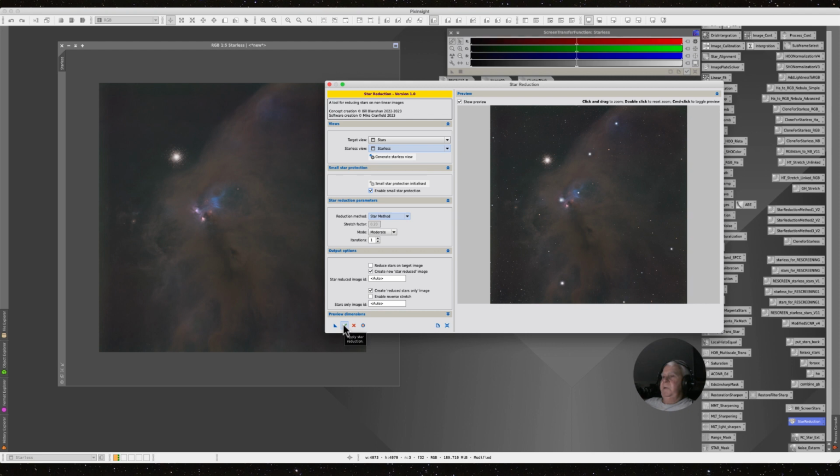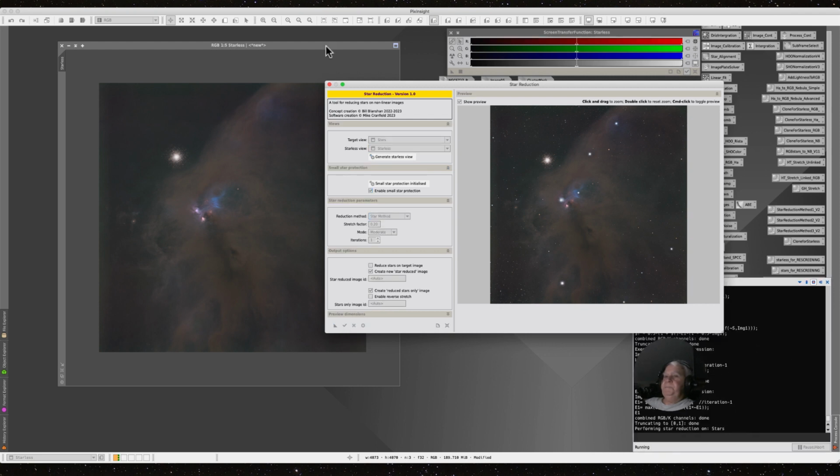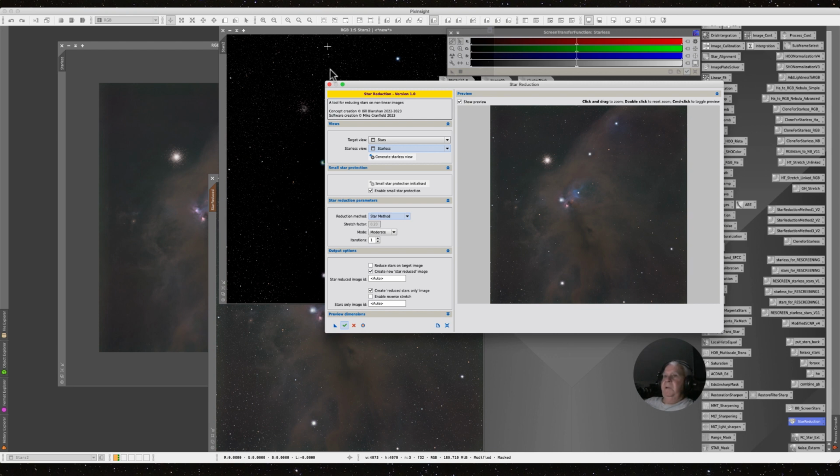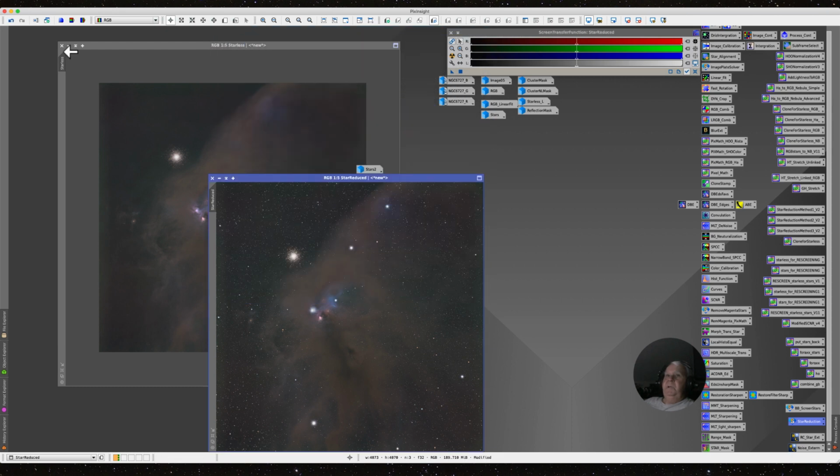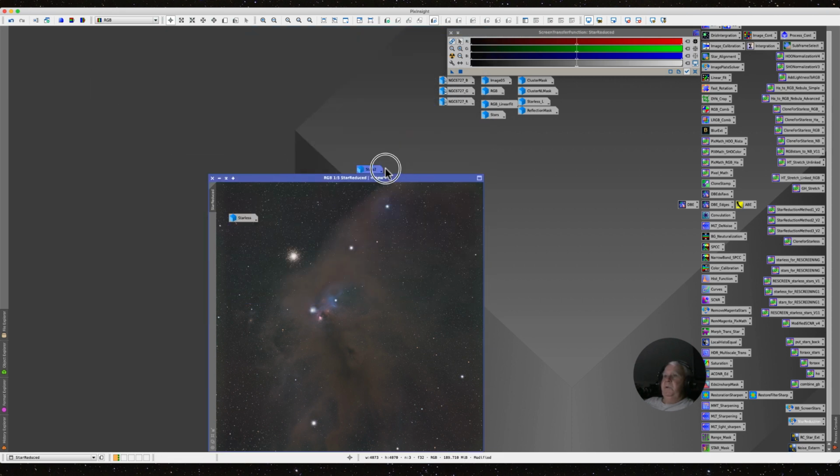And let's go ahead and create this image, see what it looks like. All right. So close this out. Here's our new stars image. And we'll put this over here.